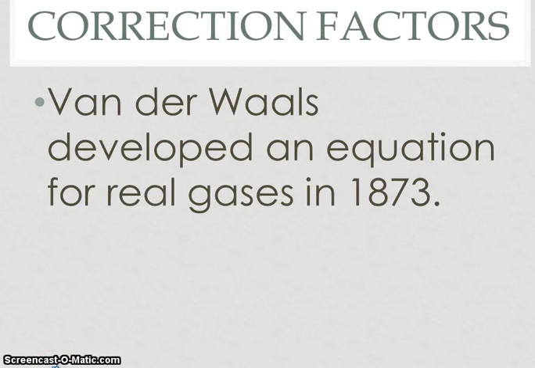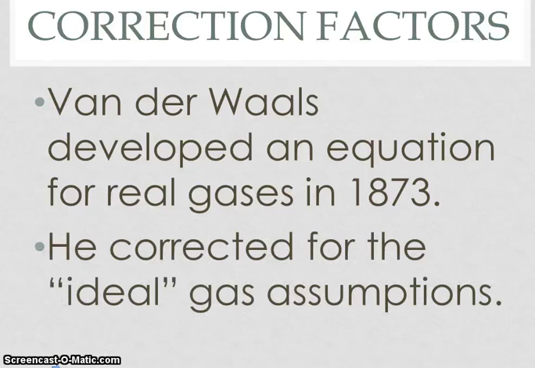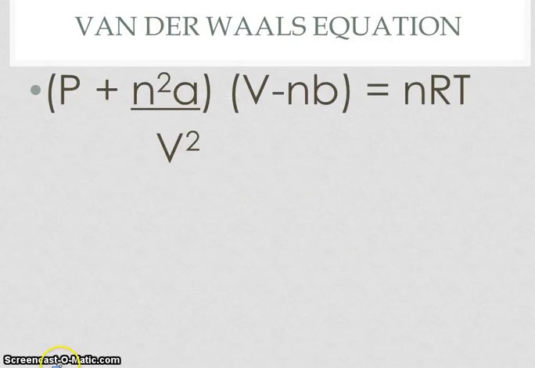So, van der Waals developed an equation to take the ideal gas law and apply it to real gases. He made what are called correction factors for the difference between an ideal gas and a real gas. Now, you're never going to be asked to actually calculate using this equation, but we want to talk about the different variables. So the first thing we should notice is that we've got PV equals nRT. There's our ideal gas law equation. But there are two things about gases that make them not ideal. So we're going to have a correction factor here for pressure and a correction factor here for volume.